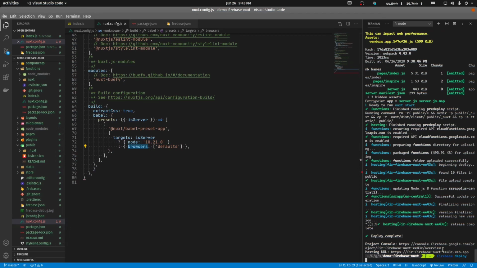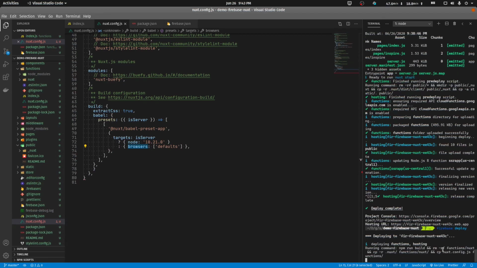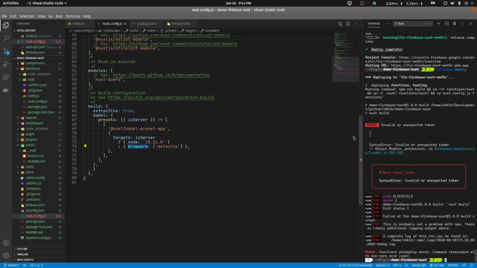So now if we deploy this, let's see what happens. So another syntax error. Okay.